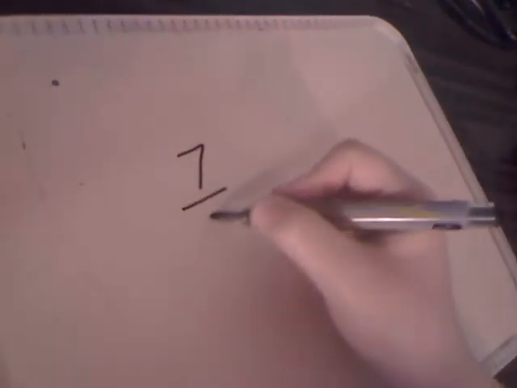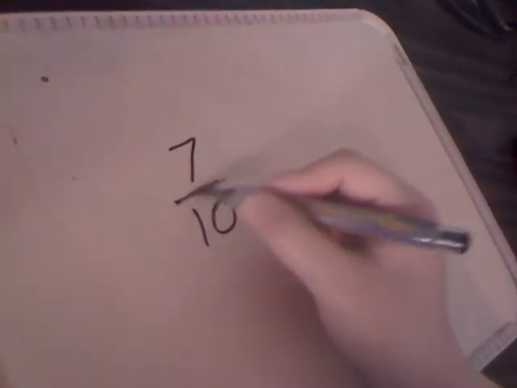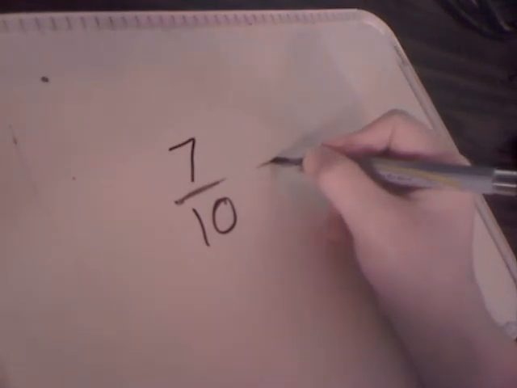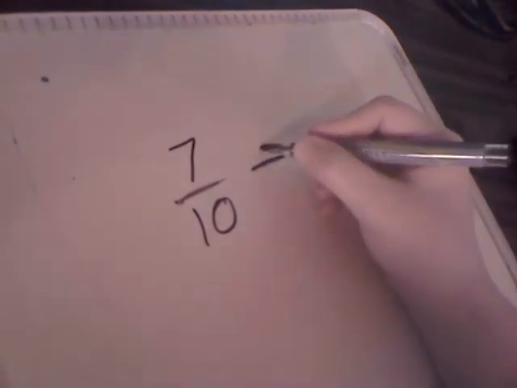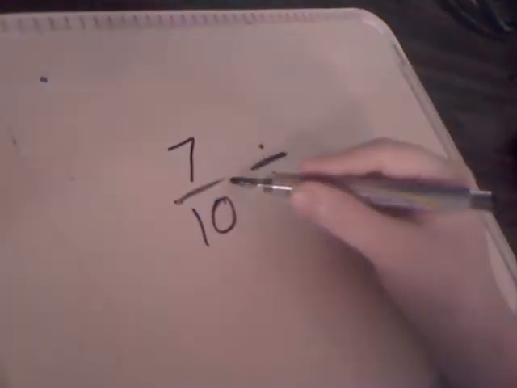If you have the fraction 7 over 10, a lot of kids, when they're trying to put it in the calculator or do whatever they're trying to do, get confused on how to read it, read it wrong, and they can't keep up a consistent way. So the first thing we're going to look at is, what does this fraction bar mean? This fraction bar here is actually very similar to another sign that I'm sure you've seen before. If you look at this division sign and this fraction bar, they are basically the same thing.